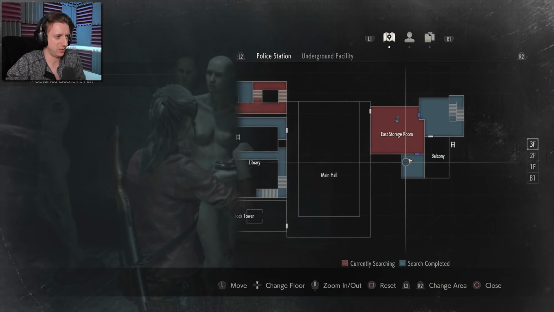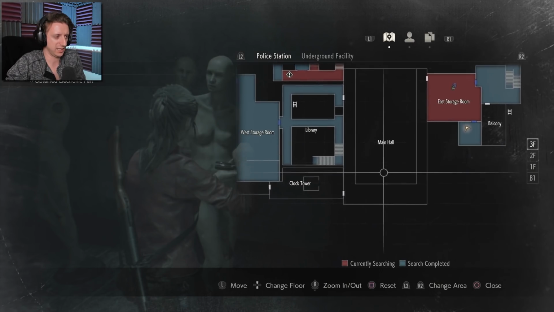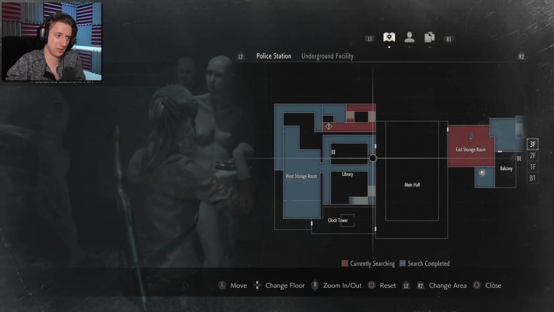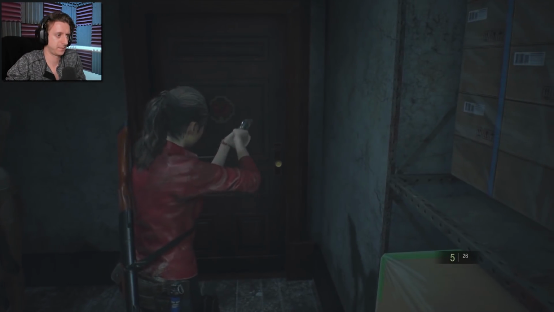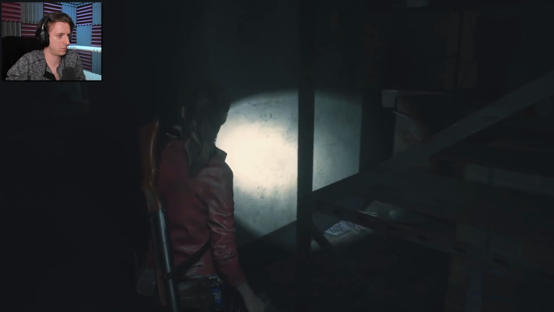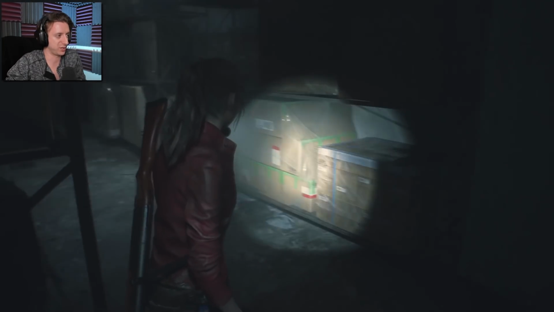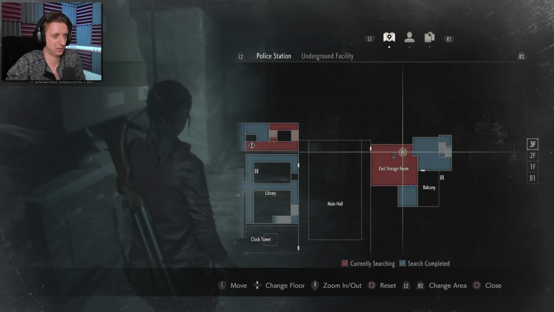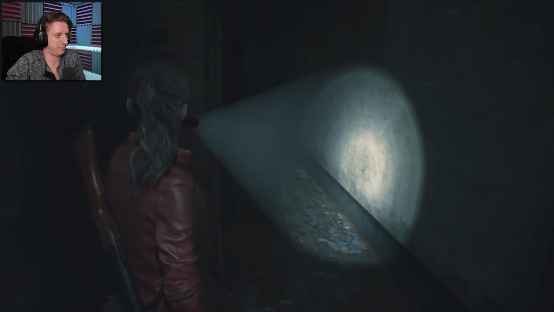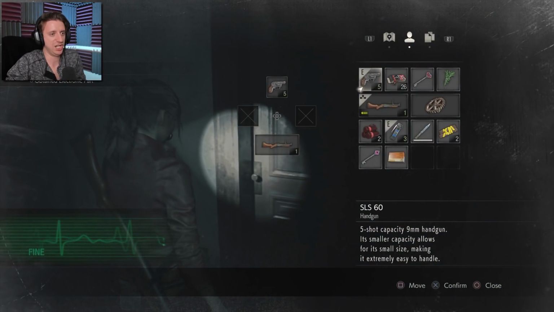From there, I can get to the main hall. And from the main hall, I can get to the clock tower and the library, question mark? This whole room is so claustrophobic. I hate it. I mostly want to get to the main hall just so I can get down to the box and drop my stuff off. Because I am jam-packed.